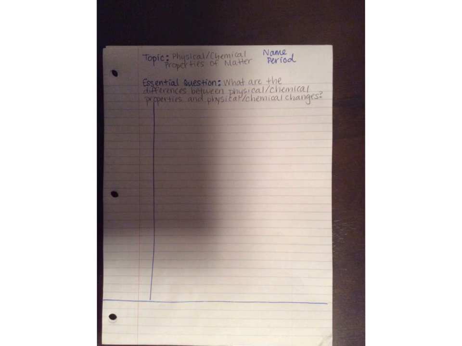Go ahead and get out a sheet of paper and make it look just like this one. Over here is the topic, which is just physical and chemical properties of matter, which is what your reading is about. And this is my essential question that I gave my class. Your teacher's might be a little bit different, but the topic should be very similar. Make sure that you're also writing your name and your period somewhere on the paper, and that you're drawing lines to divide your paper for questions on the left, notes over here, and a summary at the bottom.